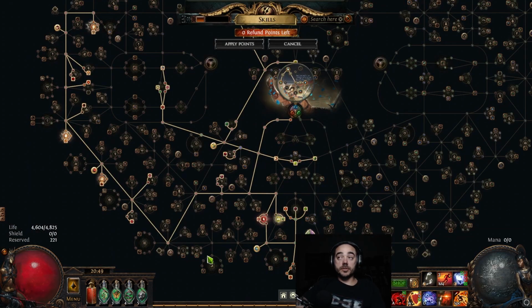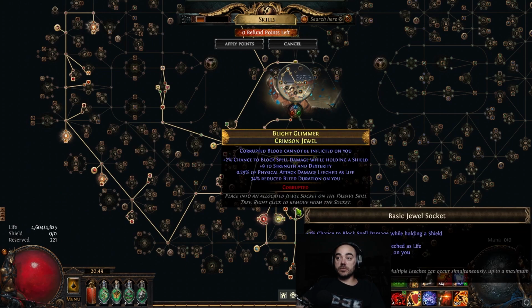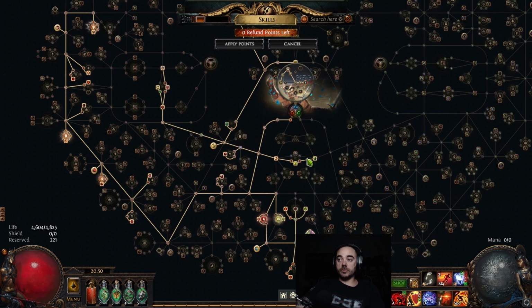All right, so as far as the skill tree goes, I'm level 90 right now. The only jewel I have in here is just this one, just for Corrupt Blood immunity. A little bit of strength, dexterity. Pretty sure I can still use all my gear without it. So a little bit of block spell damage while you're holding the shield. That one's super helpful. But yeah, you just kind of come down here, work your way around.